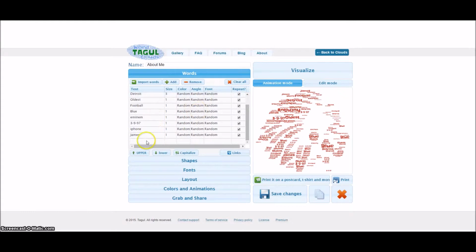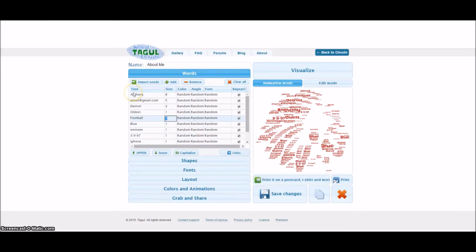As you see here, it's easy to just add your text in. You can add each word in, and you can just keep adding words. You can add your numbers in to designate if you want certain words to be different sizes. So you notice here that it will make these words a little bit larger than the others. You can set the color to be different, and the font.